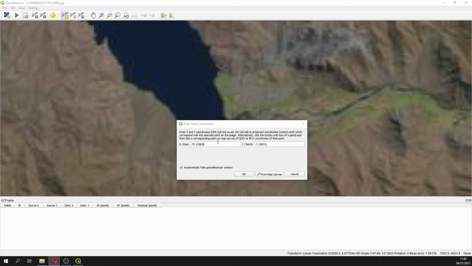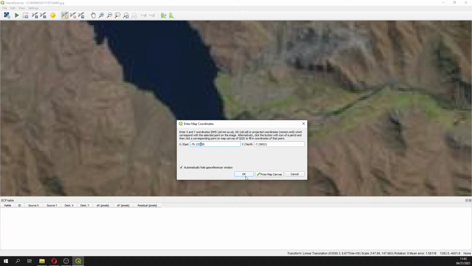So these are geographical coordinates, WGS 84 coordinates of a Landsat image. And here is where the decimals play a huge role, because in geographical coordinates one digit in this position could mean many meters.